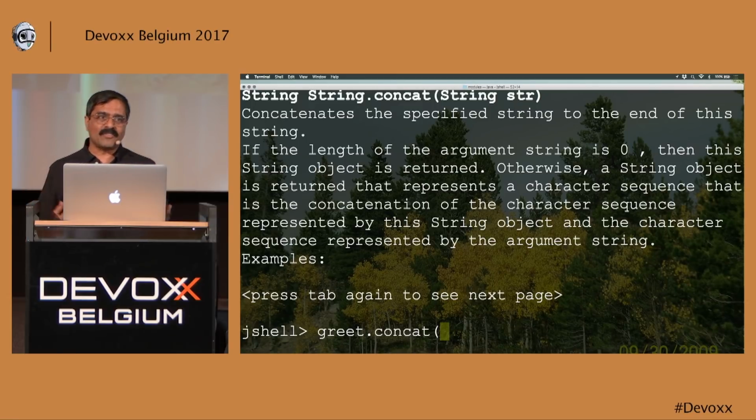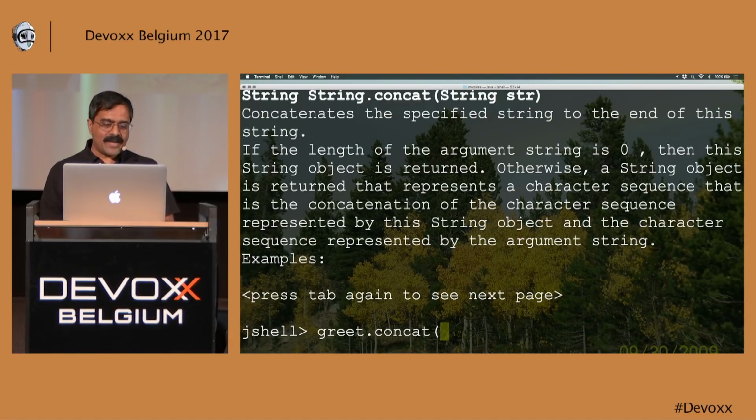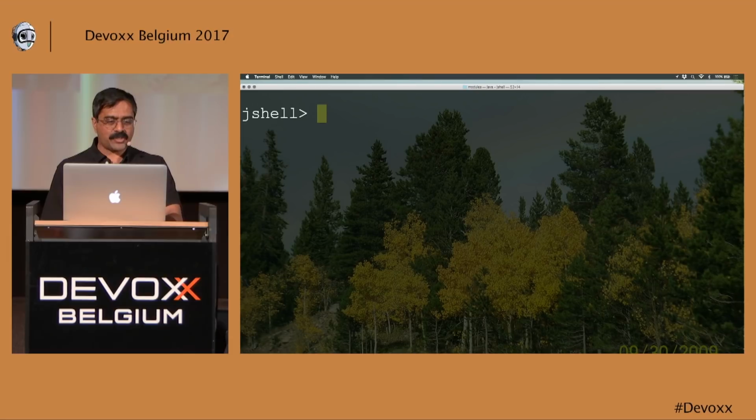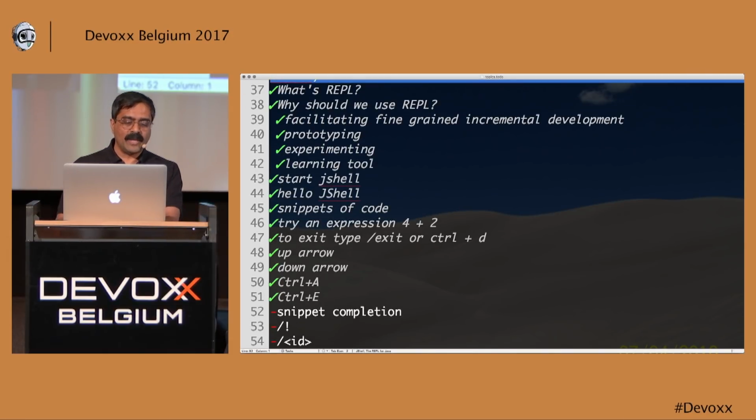So I mean, when I'm on the flight, I don't have to go look for stuff. I can put a dot and see that right here. I don't need to use an IDE if I don't want to. I can just look at it right here. So that's really nice as well. And you can take a look at the beautiful capability. Just double tab rather, gives you the documentation for it too, which is really nice.